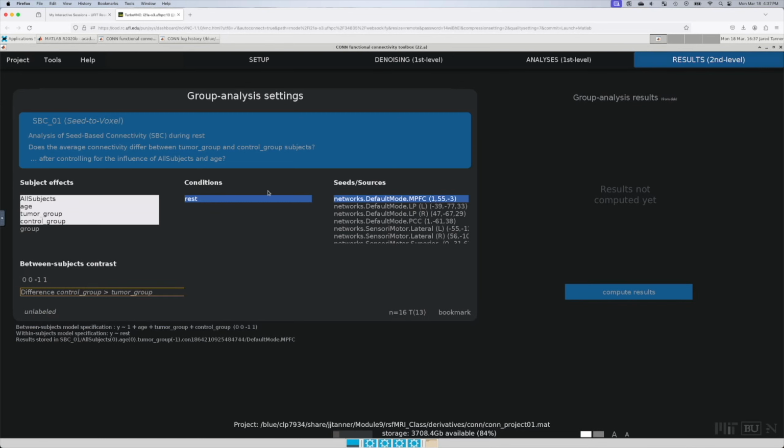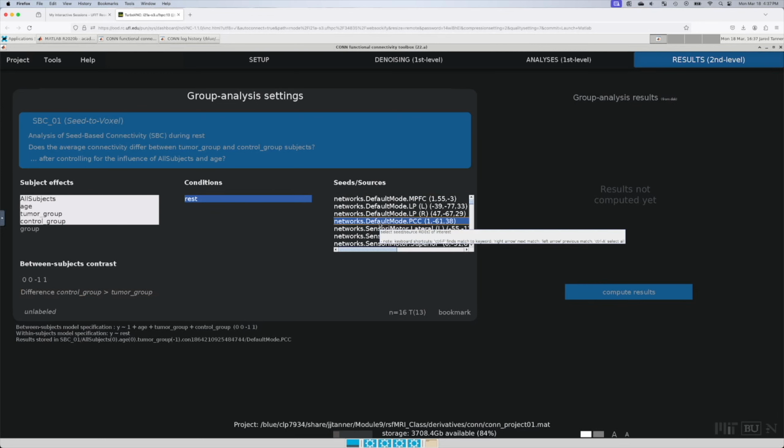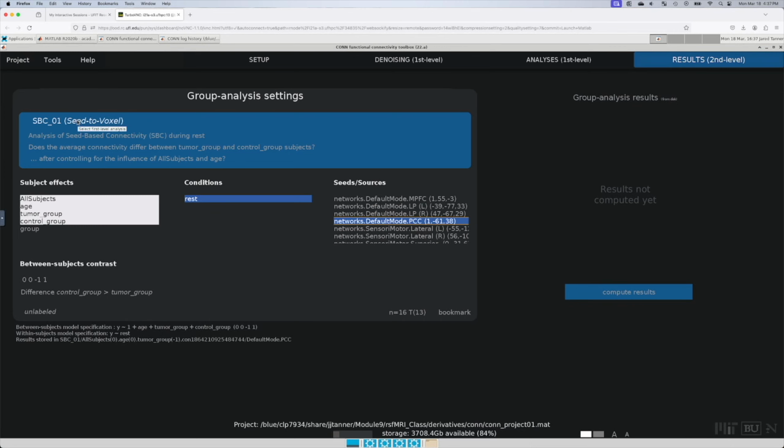So what are we interested in? What part of the brain should we expect there to be a difference? For simplicity, let's just say there's going to be a difference in the default mode network, which is a network that's particularly active at rest. And we're going to go from part of it called the PCC, the posterior cingulate cortex, and this will connect out. We're doing seed to voxel. This is connecting out from the PCC to the rest of the brain.